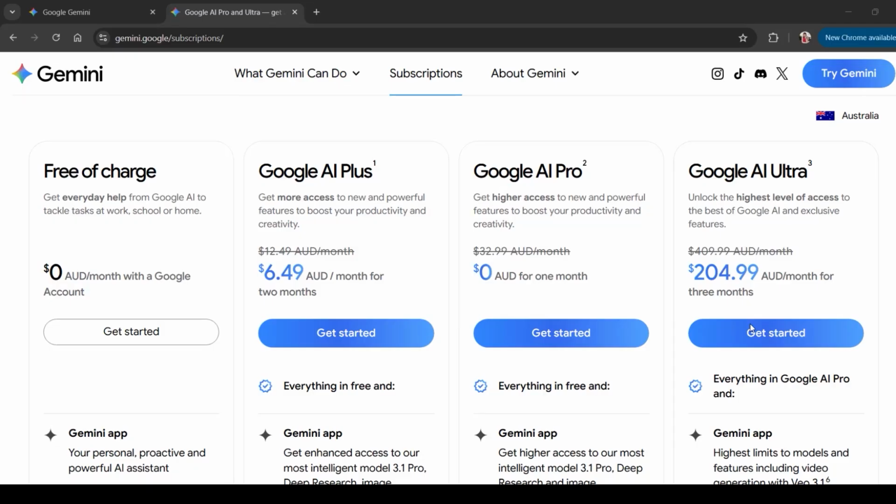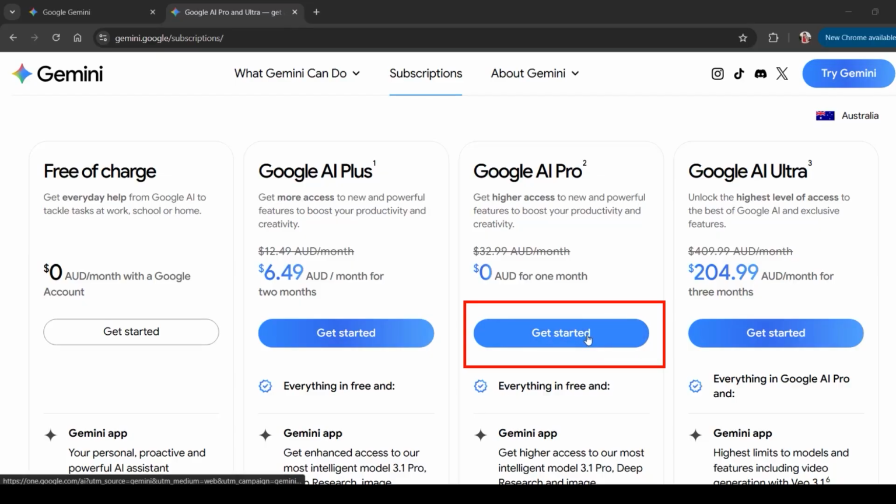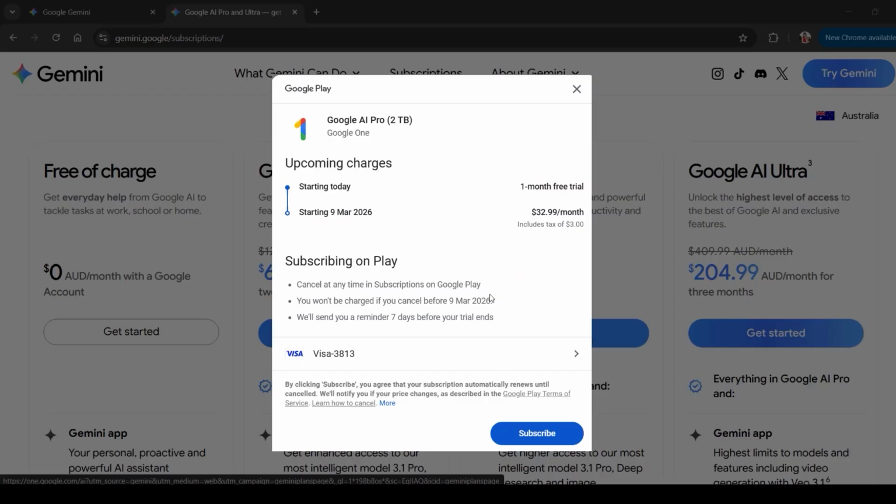To get started, select your membership plan and click on Get Started. Next, you need to provide a payment method for the trial, but you won't be charged if you cancel or downgrade before the month is up.